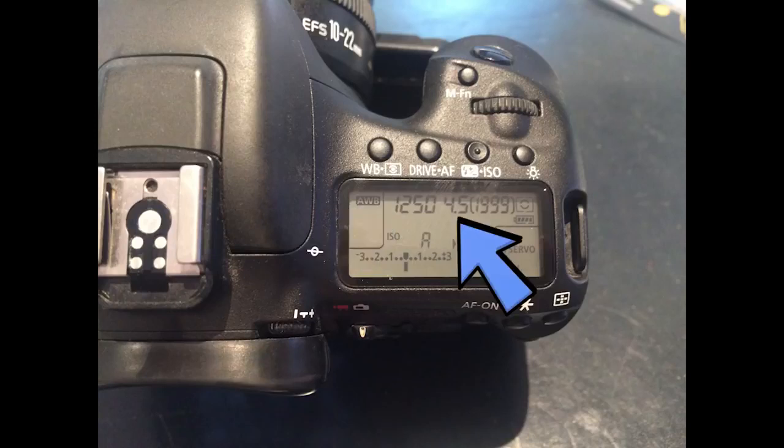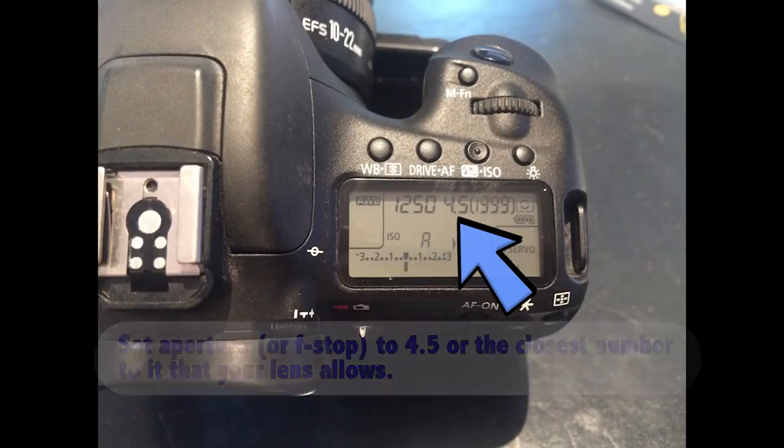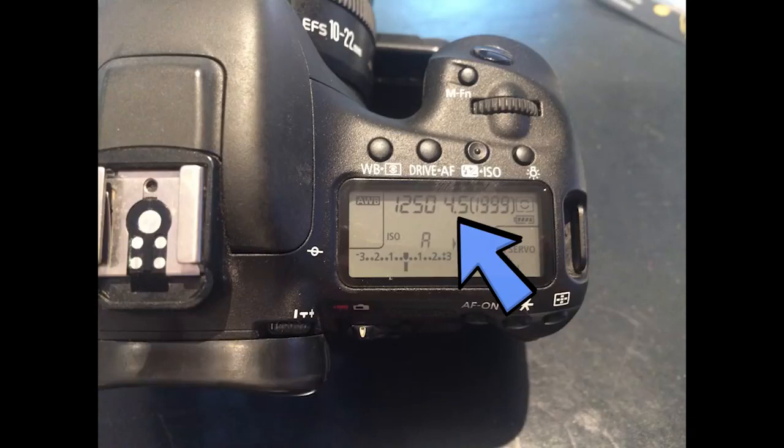The next thing we're going to set is our aperture, sometimes called f-stop. We're going to set this value at 4.5, which gives us a good balance between the subject that we're taking being in focus and a nice blurry background.